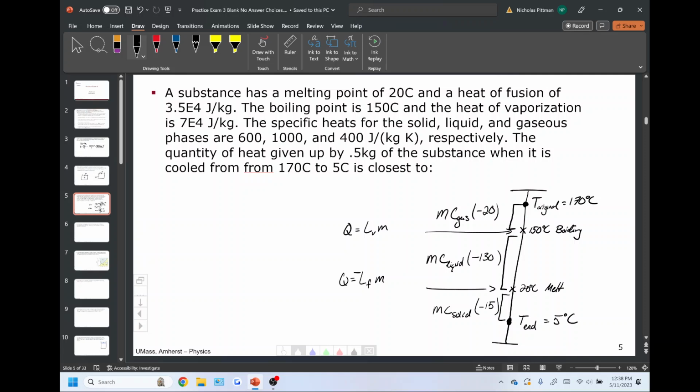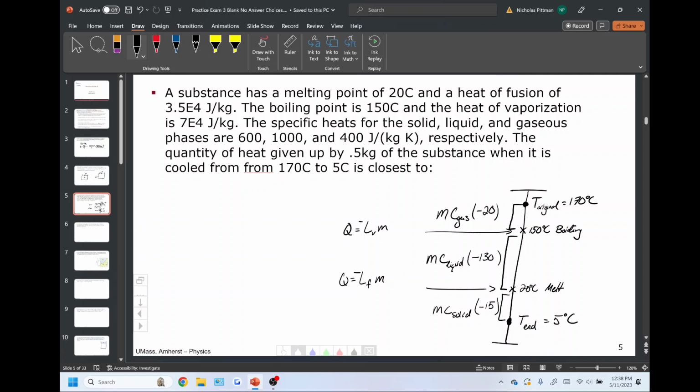And I'm going to make all these heats the same sign, right? When the gas cools down, it gives off heat, and when it condenses or freezes, it gives off heat. So these are all heat outputs by the gas into the surroundings. So now it's just a matter of plugging in a bunch of numbers.